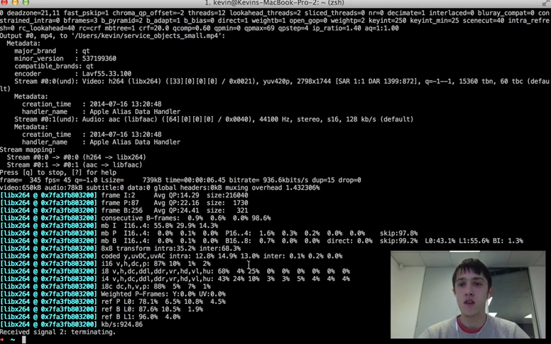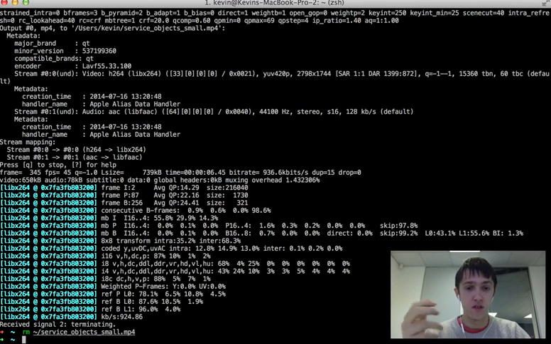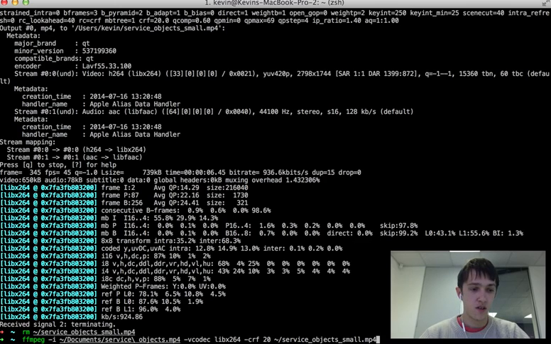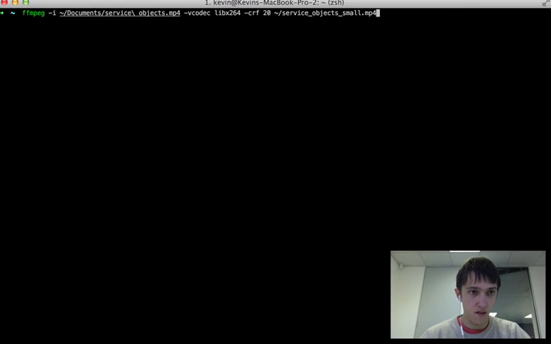So the next problem is that by using a Retina Mac, I'm getting a really high resolution. So I don't really want to upload a double resolution video. So what you can do with FFmpeg as well is use the scaling option. Just put it up there. You can set your scale of your input width and input height divided by 2, and that'll get you back to a non-Retina version of the resolution.